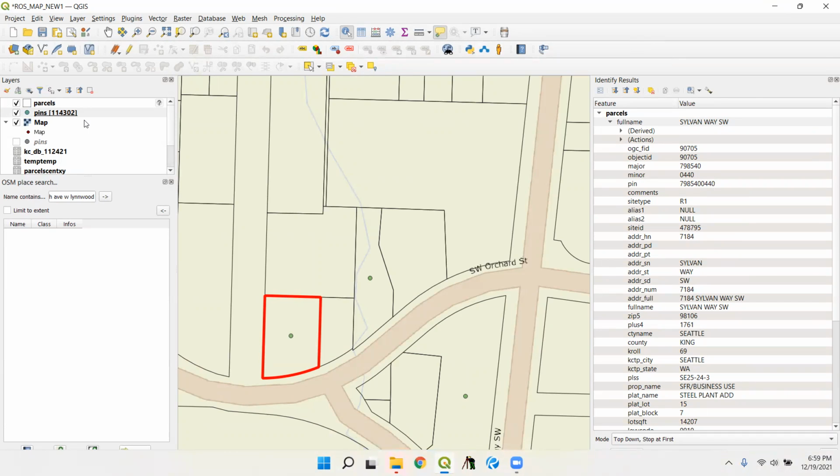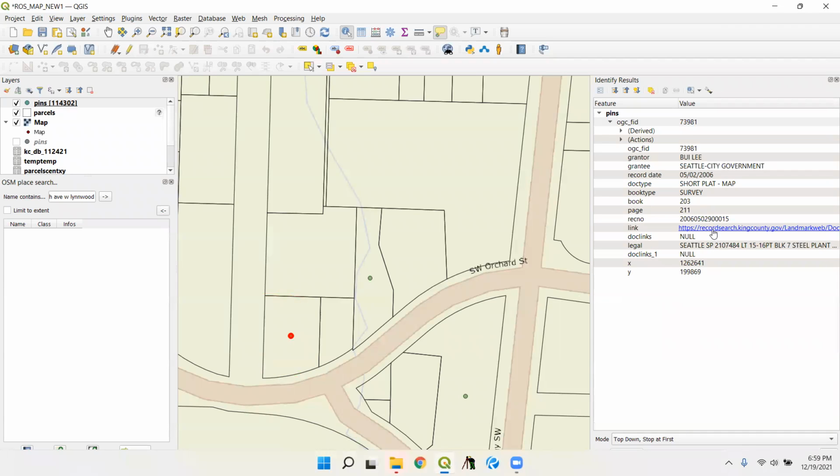No, I wasn't trying to click on the parcel. Okay. Sorry. Let's try it that way. There we go. Okay. Here's the parcel.